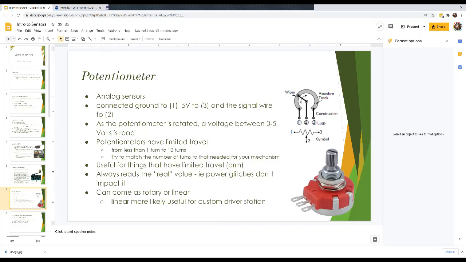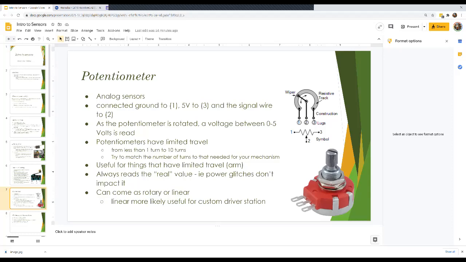And so when the potentiometer spins all the way to one side, it's connected to ground. And then you've got this track. And when it spins all the way around to the other side, you get all the way to voltage. So you get a value between 0 and 5 volts. Really, you get a value between ground and whatever voltage you have here. But the analog sensors for the Robo Rio should all use a 5-volt sensor. So as the potentiometer is rotated, you get a value between 0 and 5 volts.